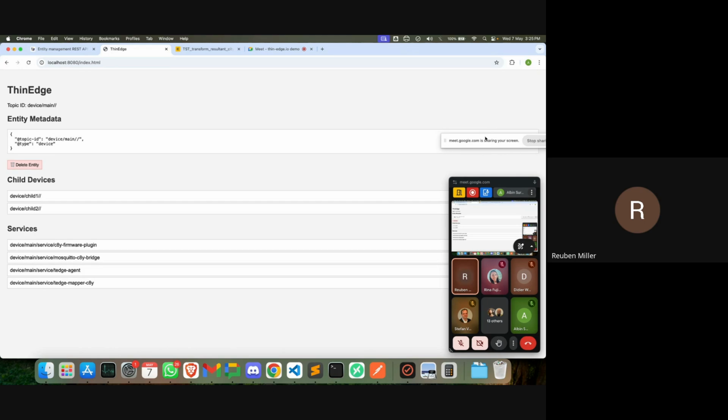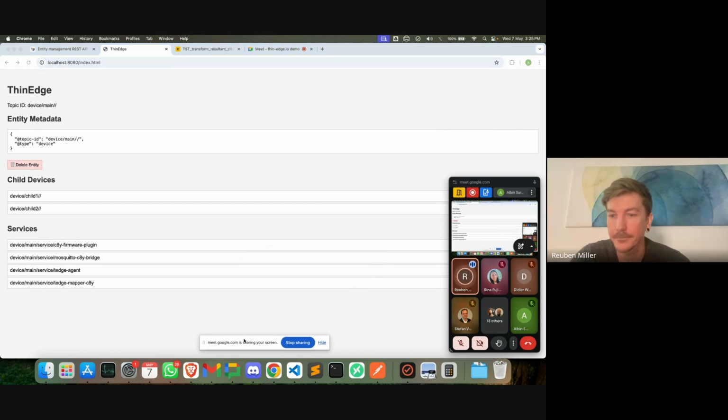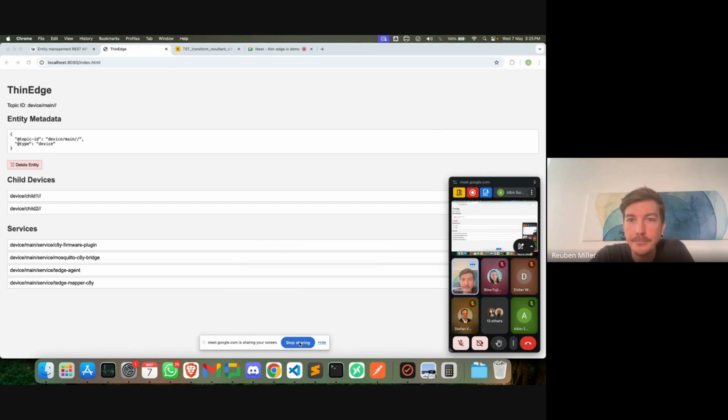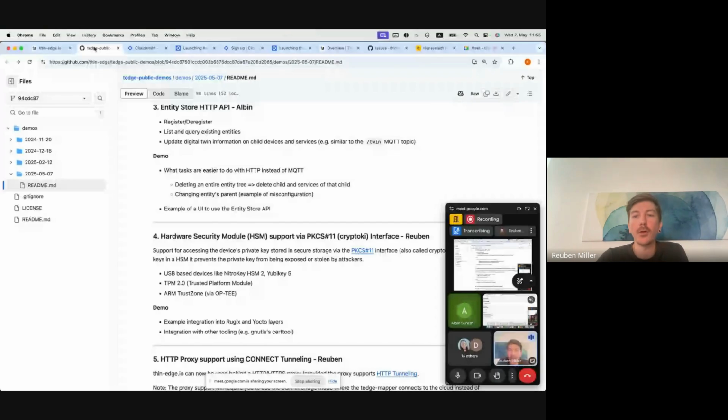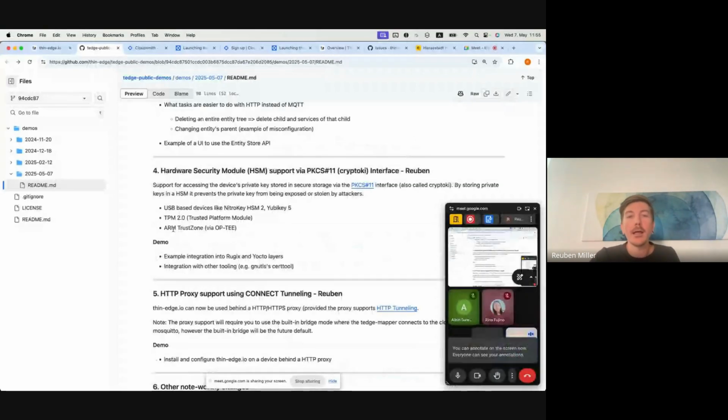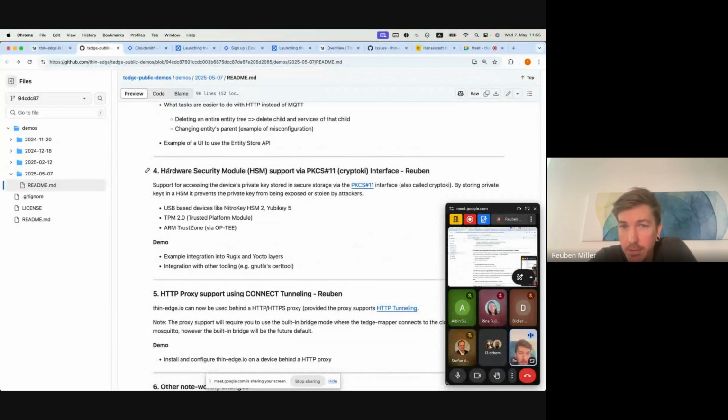Cool. Okay, so I'm just going to then share my screen again. And just looking at the time, I'll be a little bit brief with these two. So I wanted to give a brief overview of the hardware security module support. The last public demo was basically a long information session discussing everything related to HSMs and the PKCS11 format. So I won't go over that stuff again. I just wanted to reiterate that we now support it and show it live on one device.